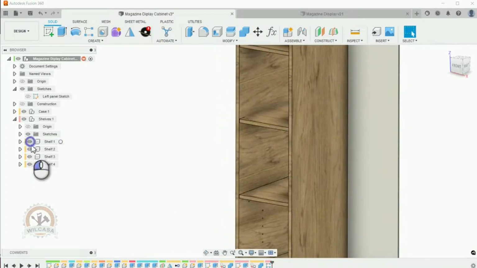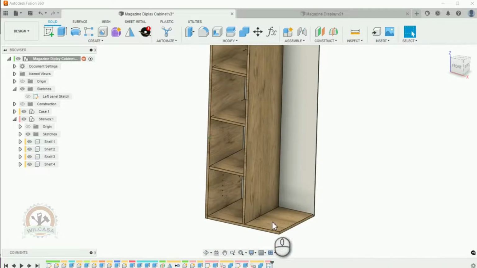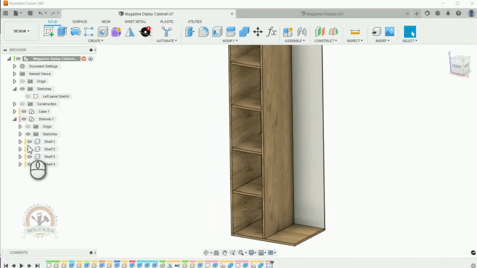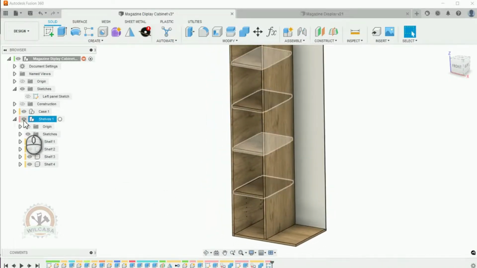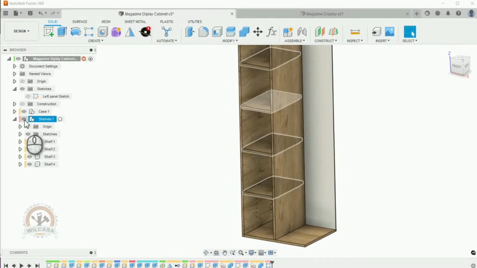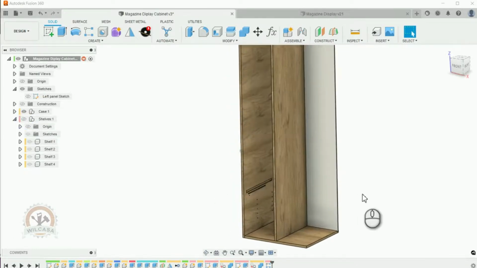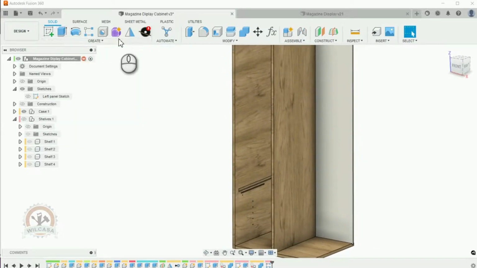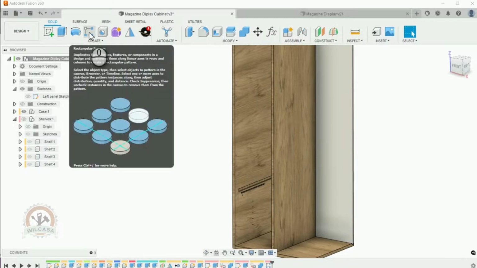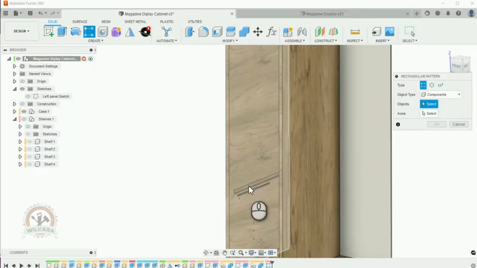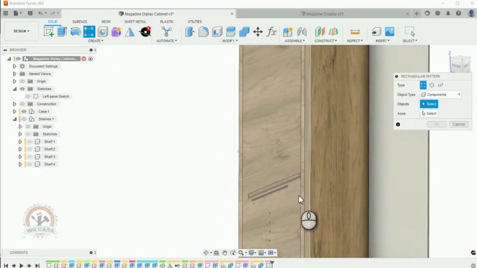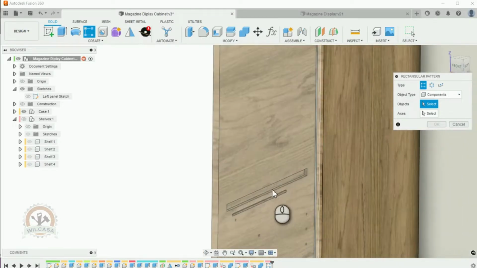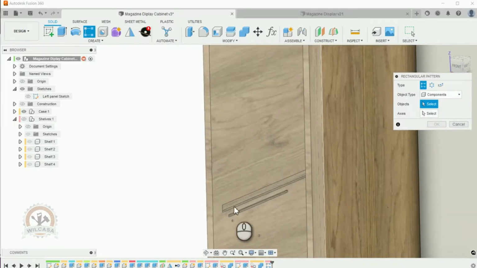Let me show the shelves again. I'm going to hide all of them, this assembly component shelves, and I'm just going to select over here the rectangular pattern again, and this time we are selecting this one.